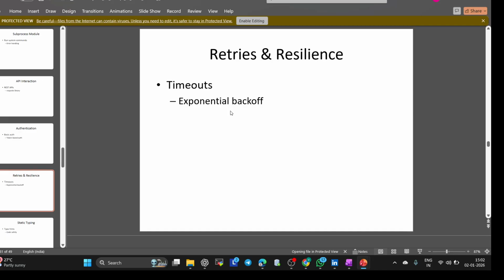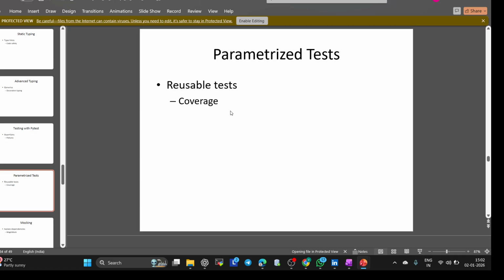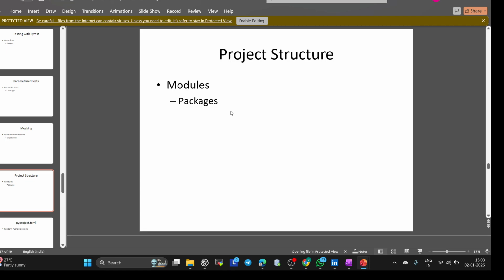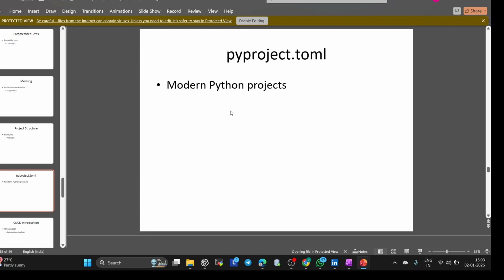Retries and resilience, like timeout, exponential backoff, static typing like type hints, code safety, advanced typing, testing with PyTest, parameterized tests, reusable tests, coverage, mocking, project structure, and pyproject.toml also we will learn for modern Python projects.